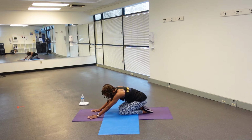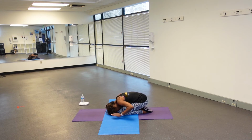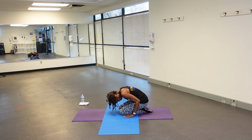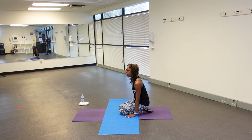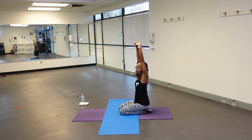Good work. Let's release your hands down to the mat. Let's take our shell stretch. Forehead can be onto the mat. You can stack one palm on top of the other, whichever feels comfortable for you and your body today. From here, we're going to bring your hands back behind. We're going to roll up through the spine and take a deep breath in. And then exhale. Lift those palms up. Just get a nice stretch.